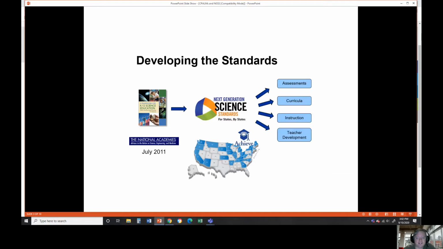Now, it's not just the standards, but there's assessments, there's curricular instruction, teacher development activities to go along with it. Some of the states, so for example, Georgia is one state that helped develop the standards, but it decided it didn't want to actually adopt them. As you know, education can be very political. So Georgia has a Georgia grown, Georgia owned type model. So since they were not strictly developed by Georgia, they weren't going to adopt them in their state, which I think is kind of ironic because, if I'm needing a piece of equipment for life support and I live in Florida, I don't care where that piece of equipment was made, just that it does its job.